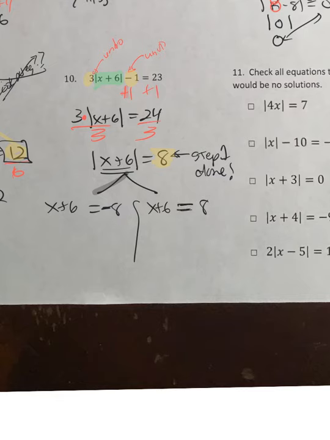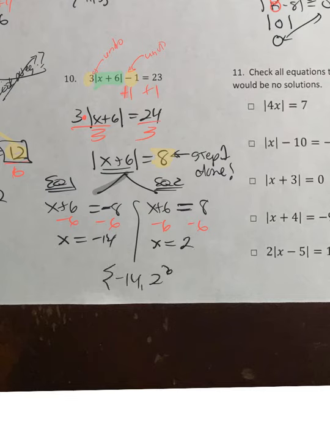So do you see where the 2 equations are coming from? Equation 1 and equation 2. And then step 4 is to solve the 2 equations. So we can subtract 6 from both sides. Make sure you're looking at my notation and your notation, right? And then subtract 6 from both sides. So look at the notes that are provided for you. And the 2 answers are -14 and +2.